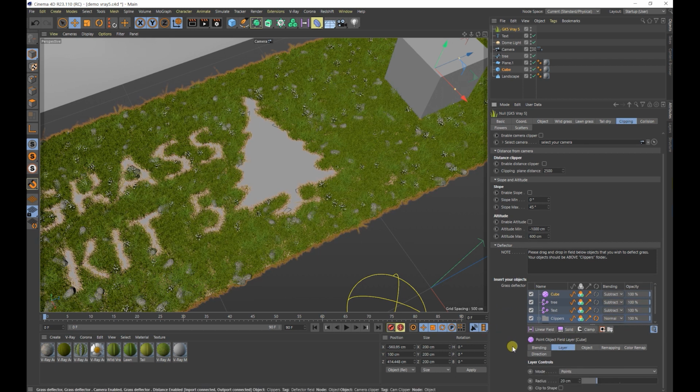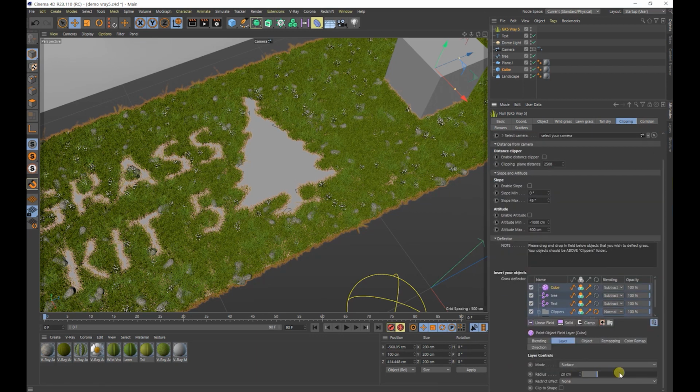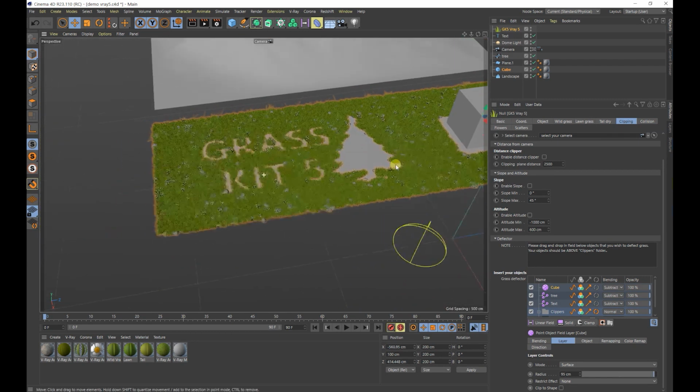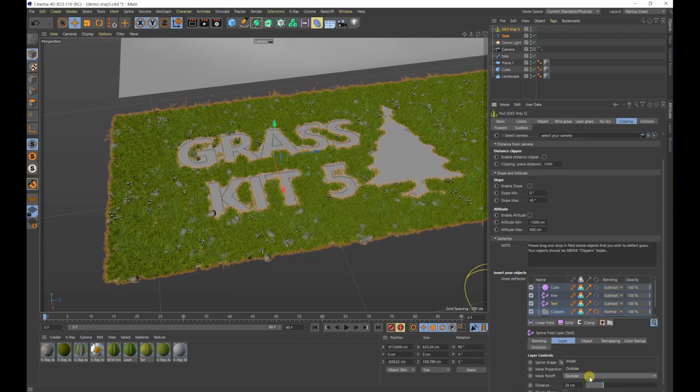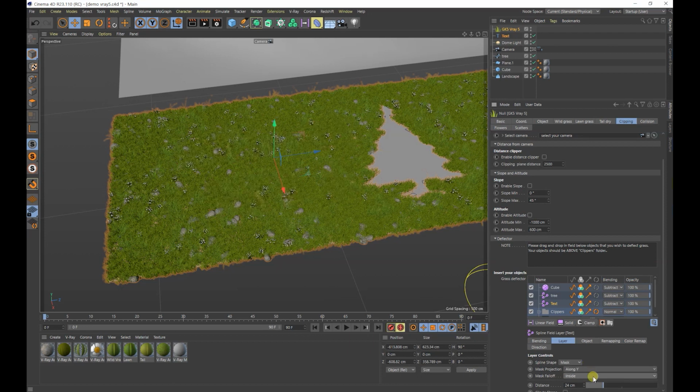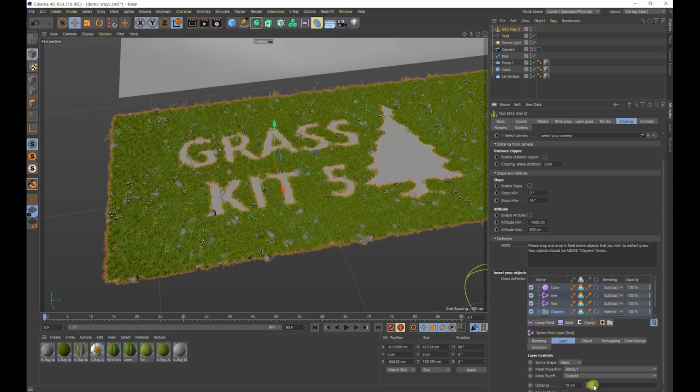And now for cube we need to choose just that it's not points, it's surface, and here we can choose the distance, how many centimeters from cube we don't want to have grass. And for this text, again, we can choose how much. Also can go inside, for example, and then this will count inside the grass. So in this case it's too much, but you see what's the point. Let's go outside and make it like this, okay.